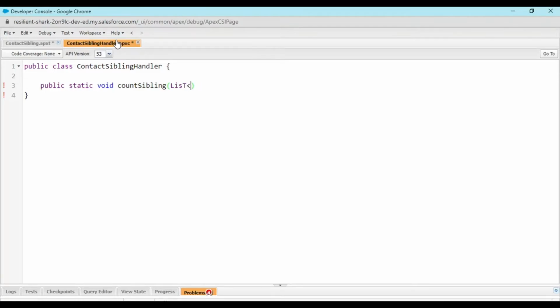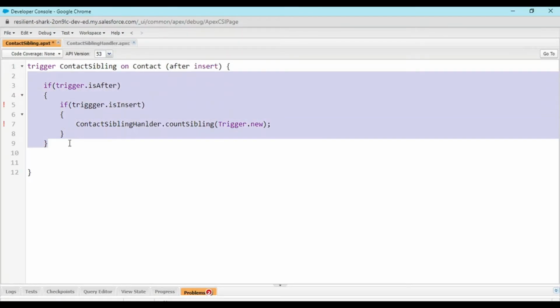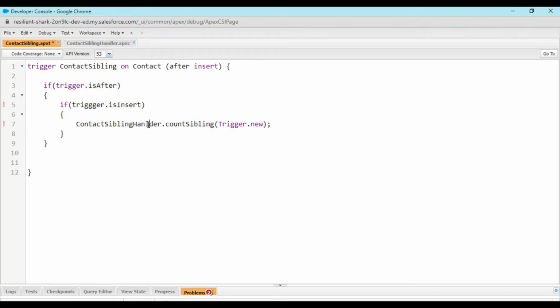So a list of contacts called triggerNew, so that you all do not get confused. This is saved, and save this as well. So you have just created this method and fired the event.